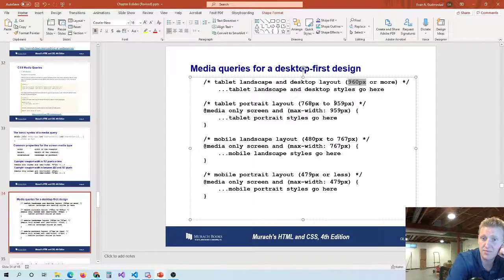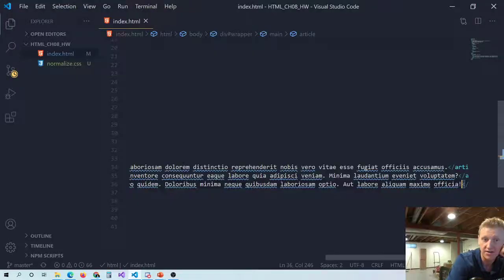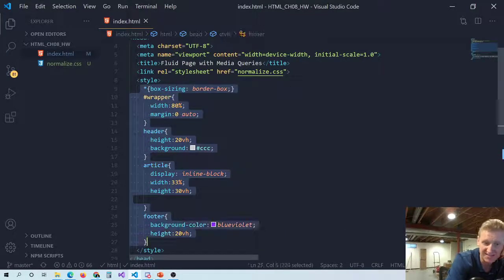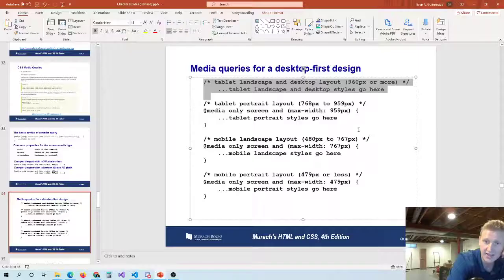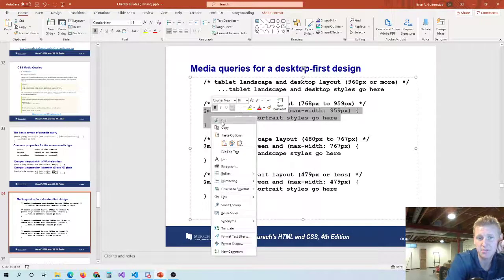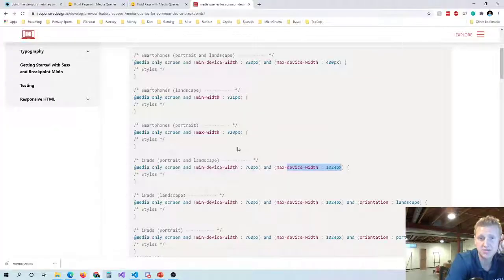We say, okay, from 959 to 768, right? So we're scaling down. We would set the max width is now 959. So with no media queries, essentially what I've done here, in this example, I have no media queries, right? There's no media queries yet in this CSS. And then we say, okay, if I start to shrink the width and the width goes below 959, then let's put CSS rules in here. So I'm going to actually just take this kind of from the book. Okay, and I'm going to demonstrate how this would work.